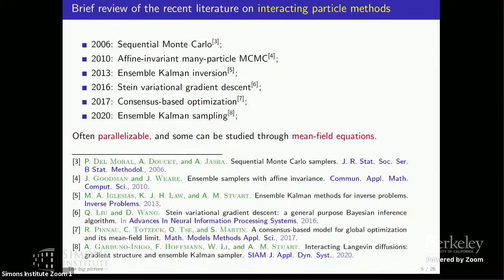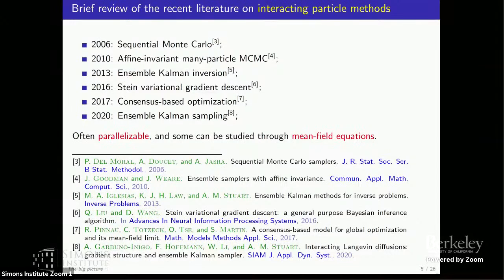Okay, so here I'm just mentioning a couple of recent works where interacting particle systems turn out to be very useful to address these questions. I don't want to go too much into detail here, but the take-home message is that using interacting particle systems, for example for evolving samples so that you obtain samples from the target distribution you're interested in, first of all allows you to obtain methods that are parallelizable, since you can compute this forward map for each of the particles separately, and that's usually the step that is very costly.